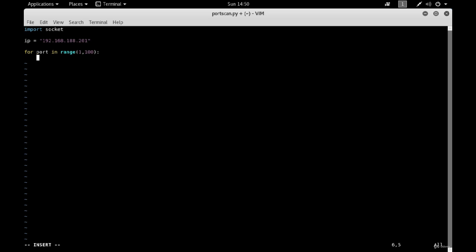So then after that, we need to connect to the IP and port. And if the connection fails, we know that the port is closed, and if it doesn't fail, we know that the port is open. So we can do that in a try except statement. So we can try to connect, and if it errors out, we know that the port is closed. And the actual connection part will be done with the sockets library.